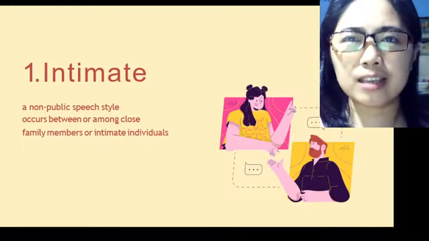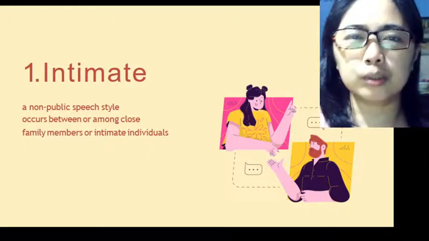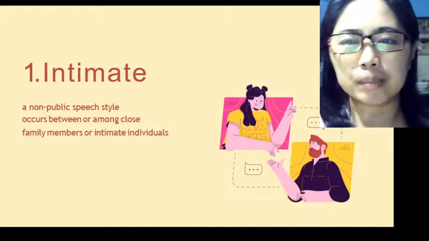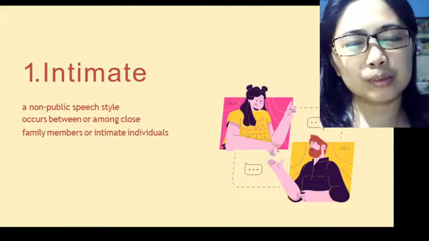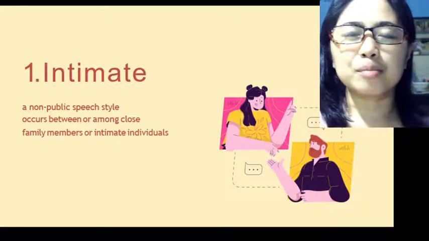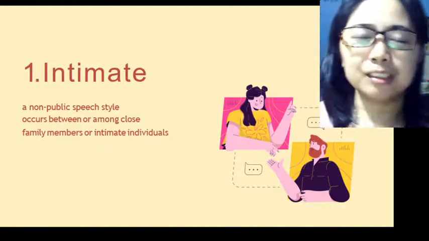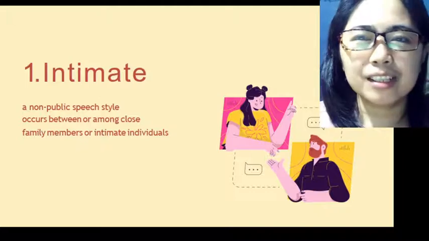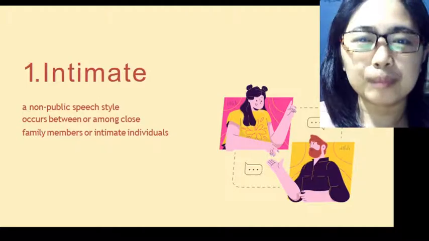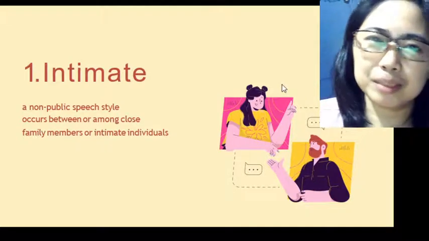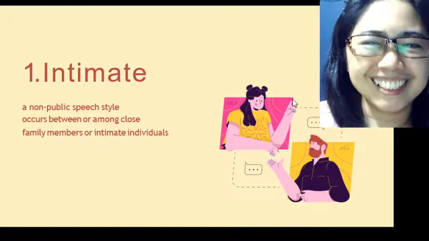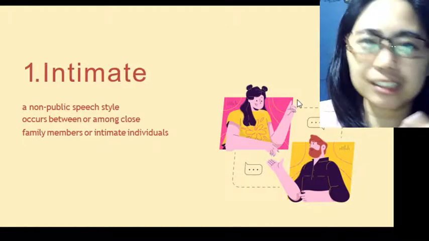In intimate style, the language used is private. The vocabulary happens only with the person or people that you are dealing with. That is why you have some terms or terminologies that only you and your friend know about. That's what we also consider an intimate relationship. You're having an intimate relationship with someone. That's why you have your endearments, because your relationship is not shared with others.